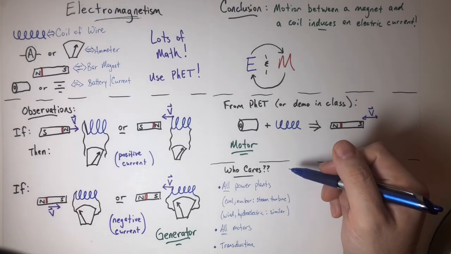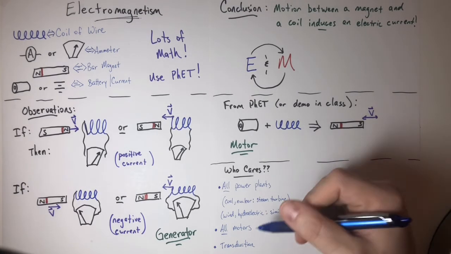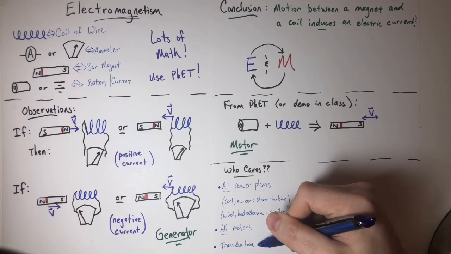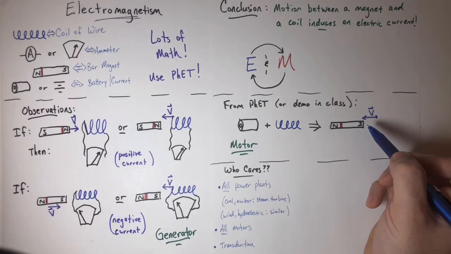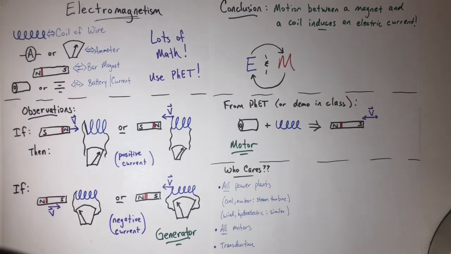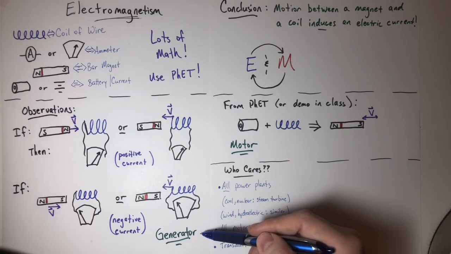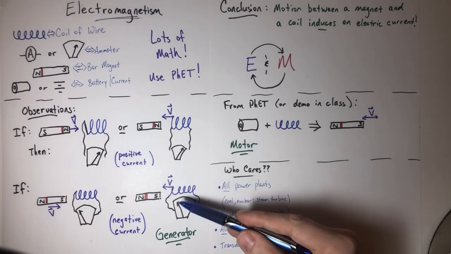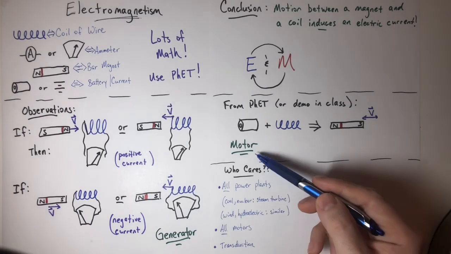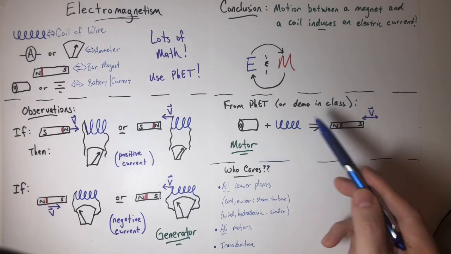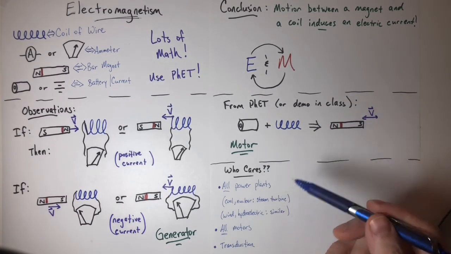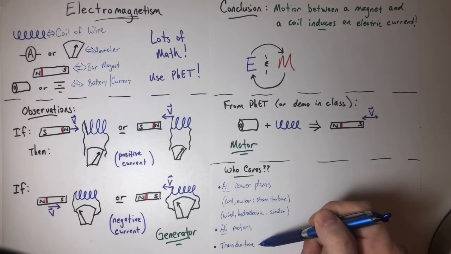In general, you can say that the magnetic field is acting as a transducer. The transduction that's taking place is between kinetic and electrical energy. In the case of a generator, you have motion that eventually causes a current. In the case of a motor, you have a current that eventually causes motion. So you have transduction taking place between them, and that shows up all over the place in modern society.